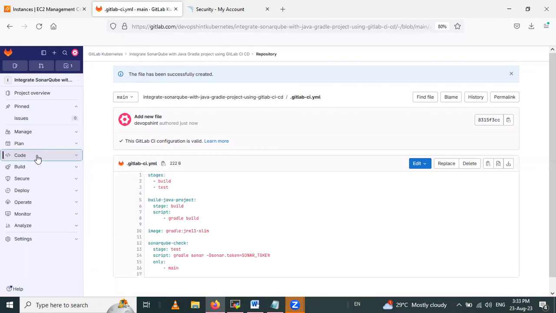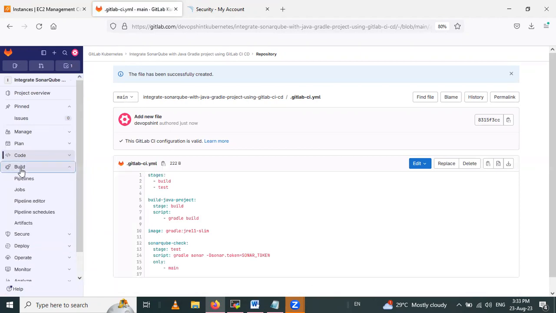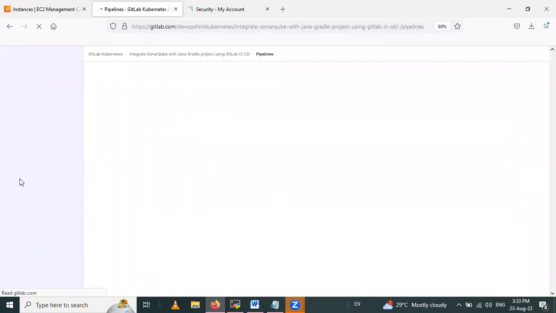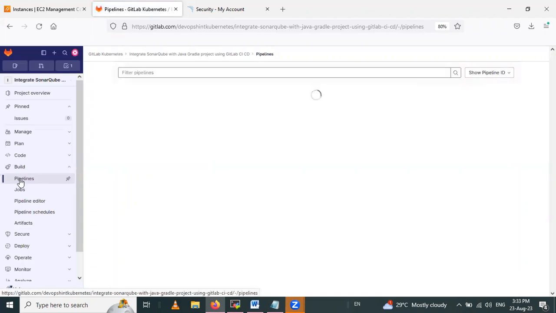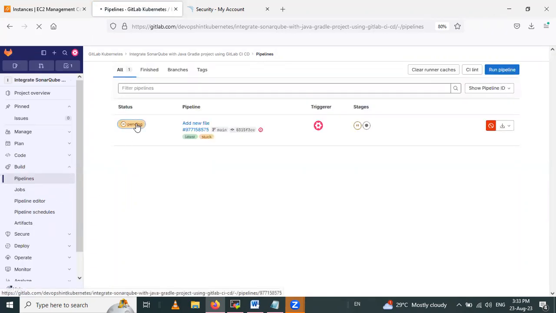After that, in the left sidebar, you can go inside the Build section. In that Build section, you can check the pipeline. Go in the pipeline. It's pending now.